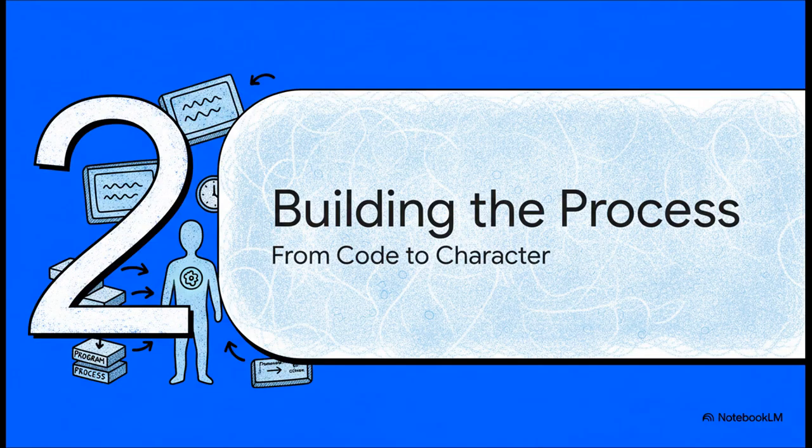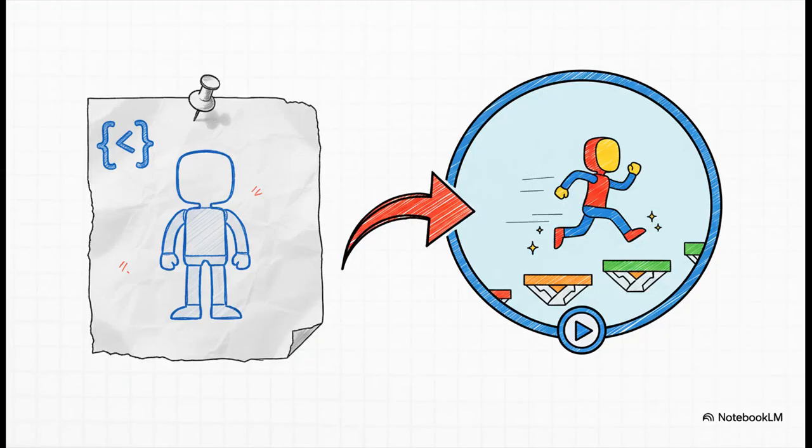Okay, so our program has found its new home in RAM. But what does it actually look like now that it's alive? How is it all structured in there? Let's take a look. I absolutely love this analogy. Think of your program's code as like the blueprint for a video game character. It's just a static design. The process, though, is that character actually in the game, running around, jumping, making decisions, and reacting to everything. It's the living, breathing, dynamic version of that static code.